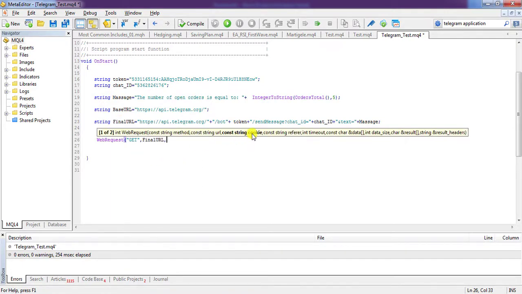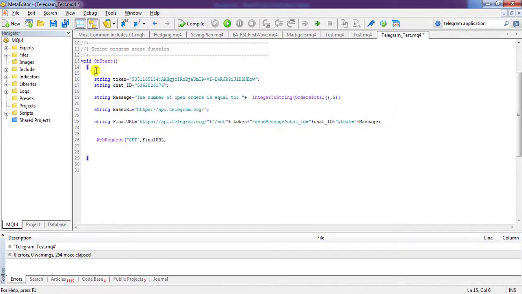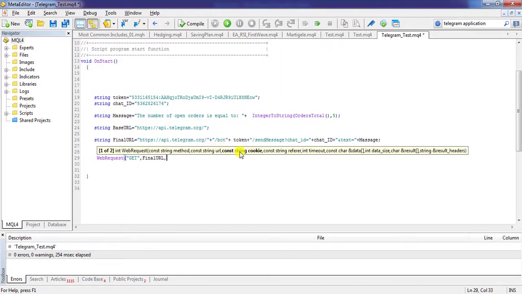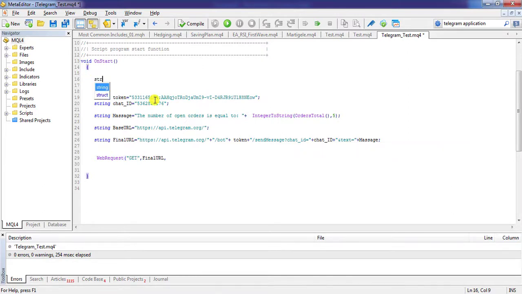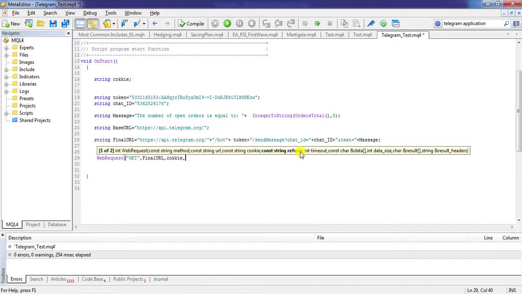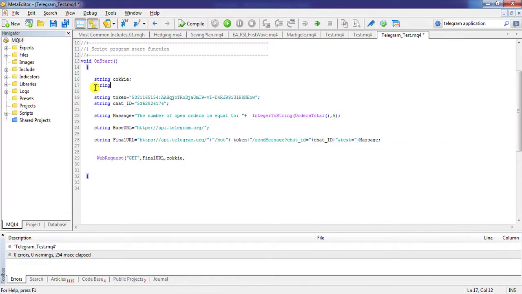Then cookie. We just define a constant string variable named cookie and copy and paste it here. Then string referr, again a string variable named referr with 2R.